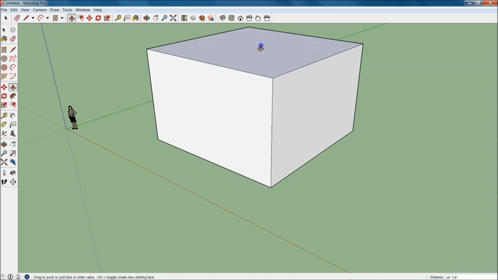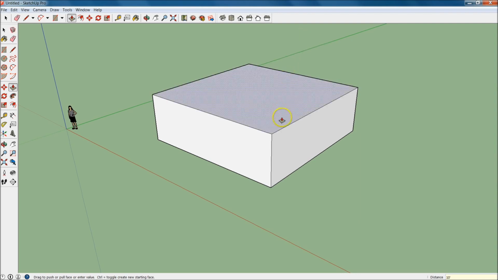You'll see there at the bottom right, you've got your distance. We're going to go up 10 feet. Let's do 10 feet. We're just going to let go of the mouse button at 19 feet, and then we're going to type in. Now, to do the math, we could just do 120 like that, right? Because that'd be really quick if you have the number pad, not mouse pad, number pad. But for the sake of this, we're just going to back up a little bit and do 10 feet. Use the apostrophe and click enter.